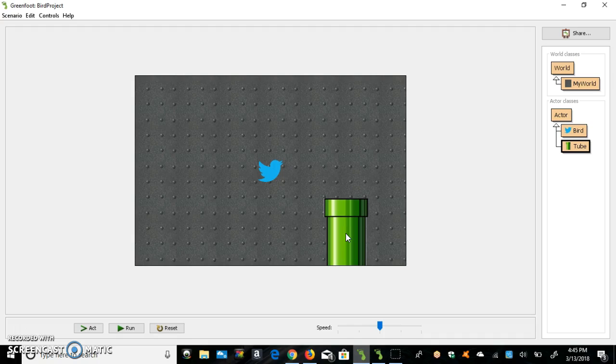Okay, so it is an object, just like a bird is. It's not going to do as much as a bird, but it is an object. So it has an X coordinate, it has a Y coordinate, it has an image, it has a rotation, which would be set to east right now. But these are all properties built into Actor. So let's go into tube. One thing I'm going to do is flip the image as well.